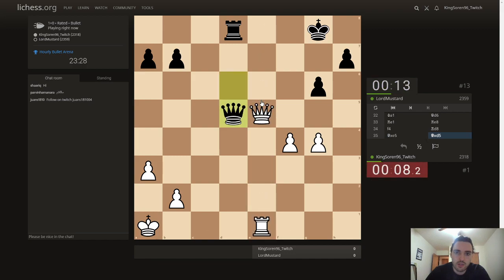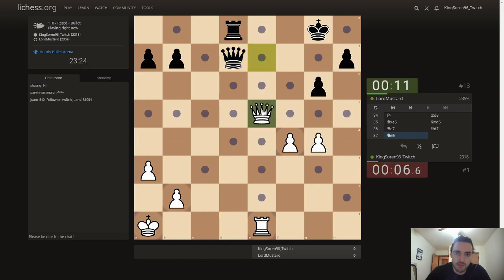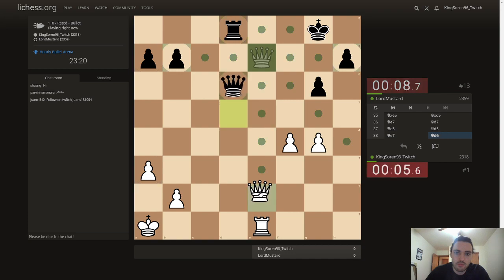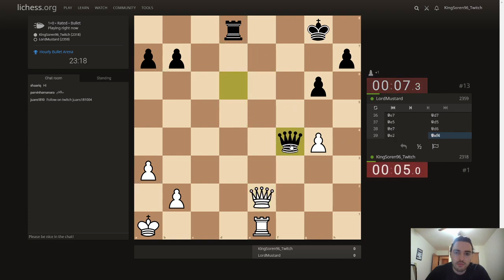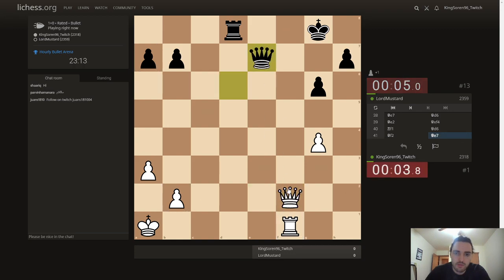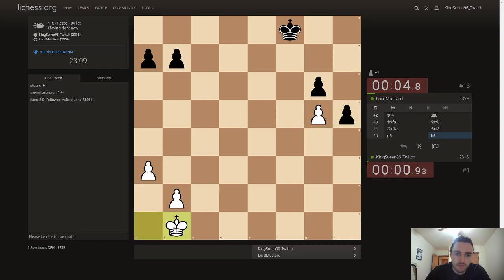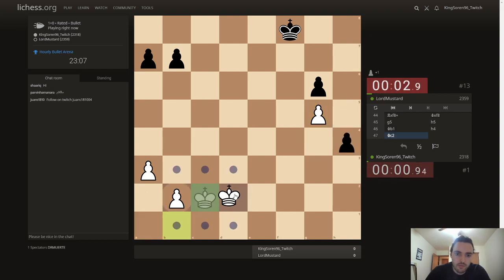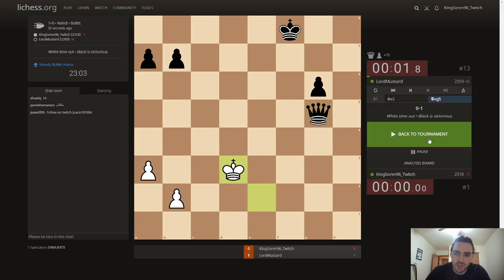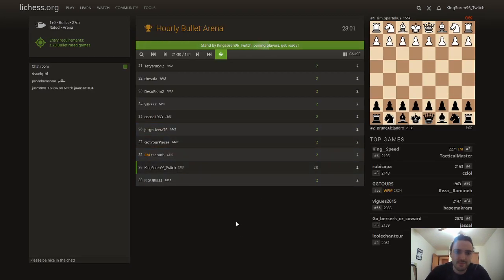Queen takes, rook takes. Just this. Try to open his king up to the best of our ability. That he's going to do. He's going to play faster. Alright, we played too slow. Good game. Let's get back to it.